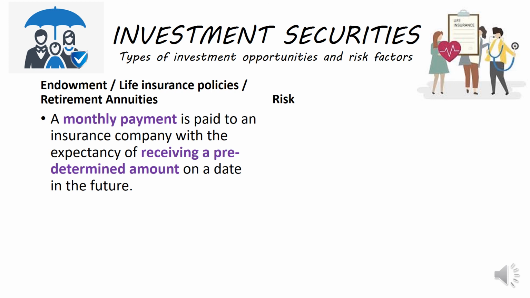Or in the case of a retirement annuity, every single month you pay a predetermined amount. Every month you pay. And when you reach retirement age, 60, 65, or whatever you decide on in the contract, a certain amount is going to be paid out. All right. So every month, starting from whenever, obviously, the earlier in your life you start making your monthly repayments, the bigger the payout is going to be when you're 65, right? But every single month there is a contractual obligation that you are going to pay your premium. You pay a certain amount of money.